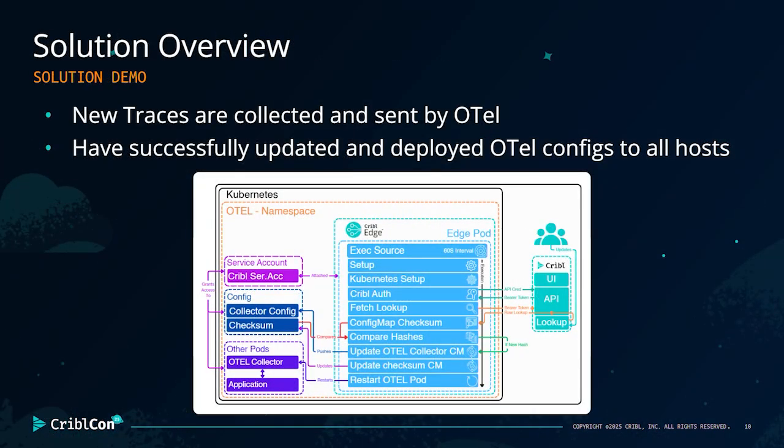Thanks, Dan. So for our intended solution to be successful, we would need to update and deploy OTel configurations across all the client's hosts using only Cribl Edge. Doing so would meet the infrastructure team's requirement of a singular management platform, while still giving the application team the granular, instrumented traces they've grown accustomed to. In doing so, we'd also demonstrate that Edge can be used not just for collection, but also as a deployment tool. And here on the screen behind me, you can see an overview of our final solution that hinges on executing a simple script to update the OTel config file. However, the execution of this script would need to be automated.